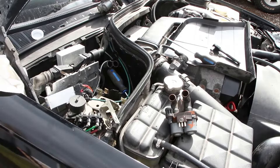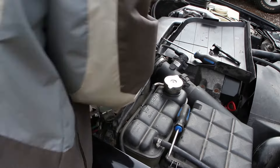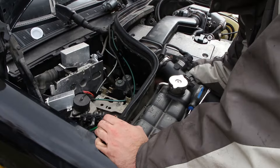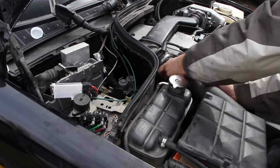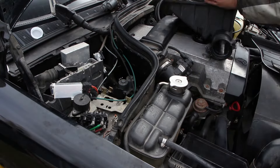Raise the hood up to the service position to get better access, and don't be afraid to unplug and remove some of the components present in that compartment — it's a tight fit. I also found it helpful to remove the bracket holding the duo valve to get better access to the hose clamps; the nuts for the brackets are on the engine side of the firewall.